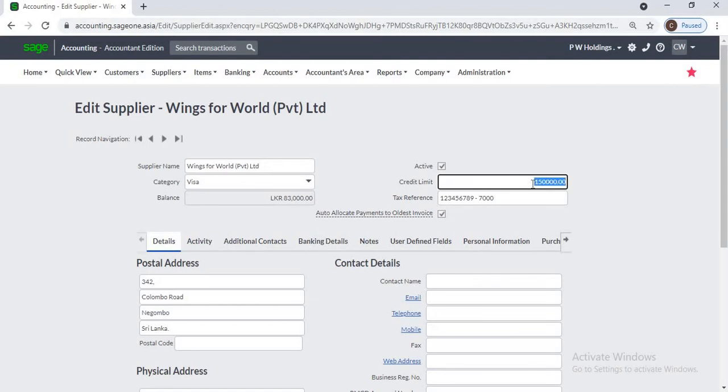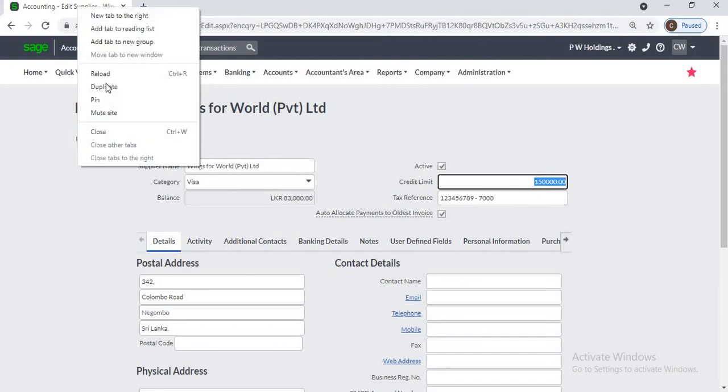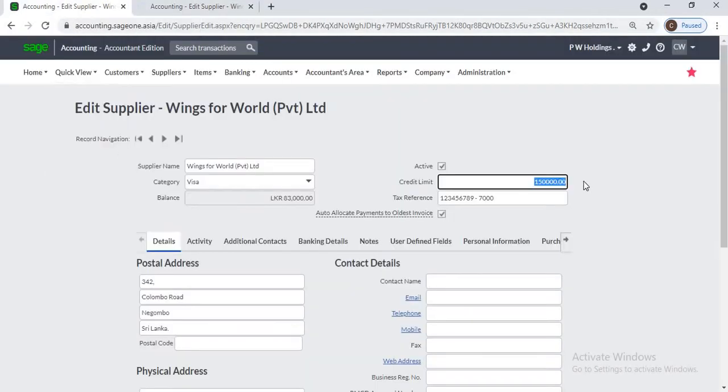When you exceed your supplier credit limit, the system will pop up a message. Now, this supplier credit limit is 150,000.